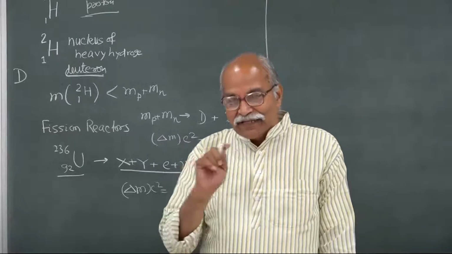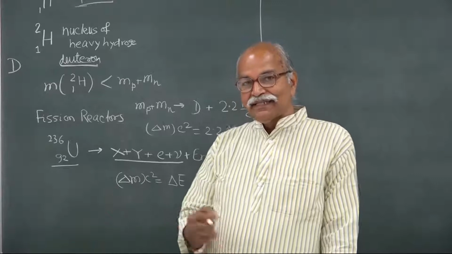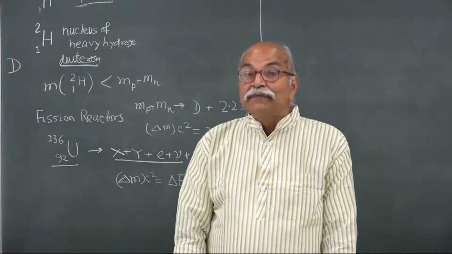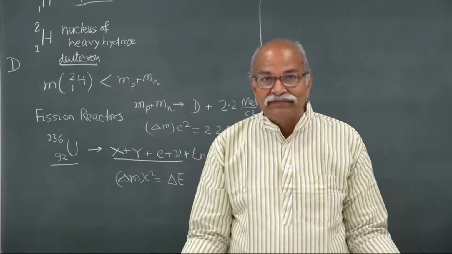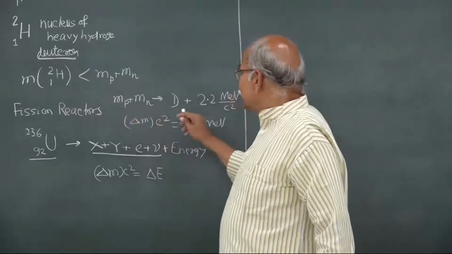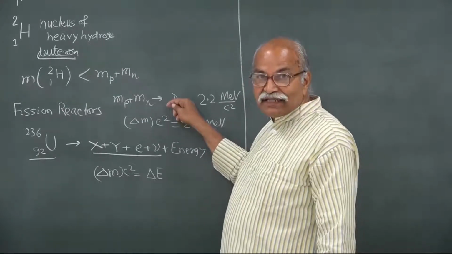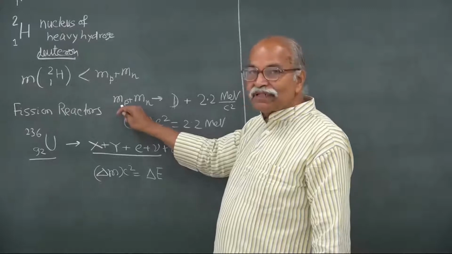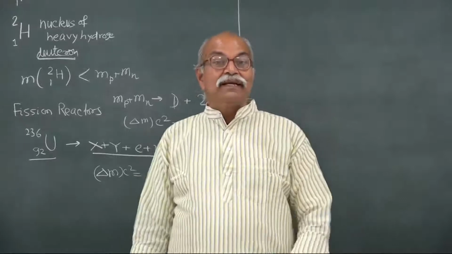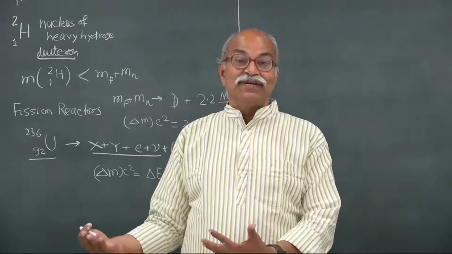But there is another kind of conversion of mass and energy with the same equation, delta E is delta m times c square, and that is where the particles are absolutely destroyed. Here the particles are not destroyed. When I am making the deuteron nucleus, the proton is still there, the neutron is still there, and here also you have one proton and one neutron. But now what I am talking about is that a particle disappears and energy appears. So, mass has been converted into energy.